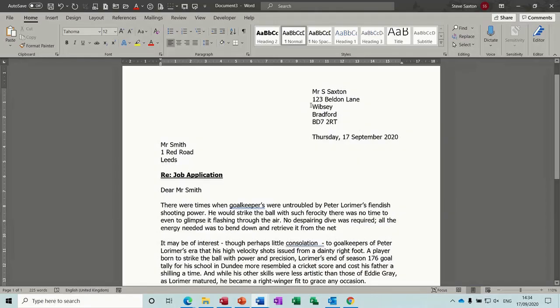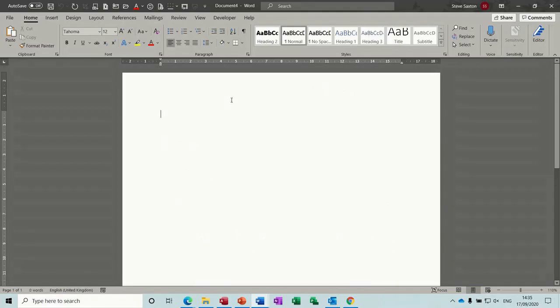Now another option you could have is you get some companies where you've got the addresses on the same line. So they're no longer aligned to the right, they are both on the same line. Now obviously this wouldn't work how we've got it set up there, so if I show you how to do that, I've just got myself a new document. So what you have to basically do there is Mr. Smith.